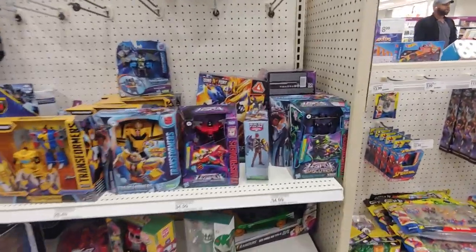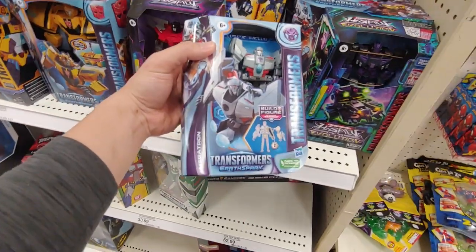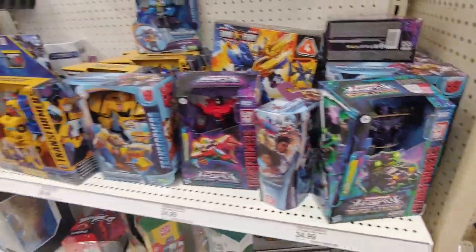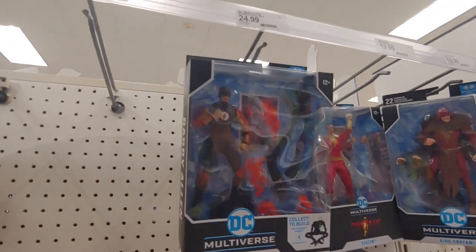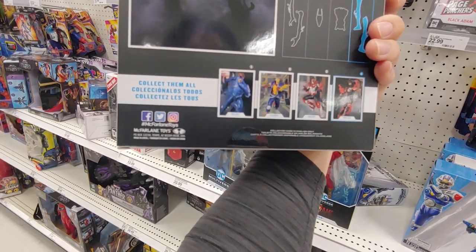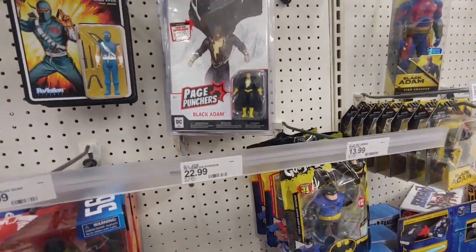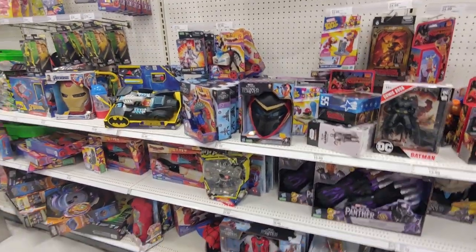Let's see what they got here - any new Transformers? Transformers Earth Spark - Megatron, a small figure. I guess that's a new movie coming out, there's always something Transformers related coming out, I can't keep up. We got this Barry Allen Flash with a black suit - very cool. Oh, it's the Darkest Night Builder figure. They're all Flashes - Kid Flash, Jay Garrick, Wally West. That's a pretty cool wave. With Flash figures you gotta have really good articulation for the poses, you gotta have that running pose going. Probably could hit it, but not the way I would want it probably, so I'll probably pass.